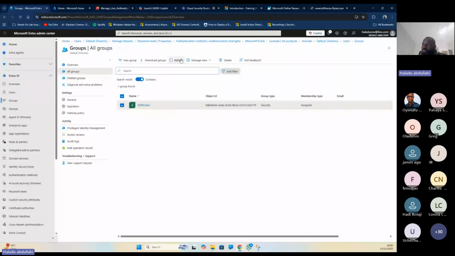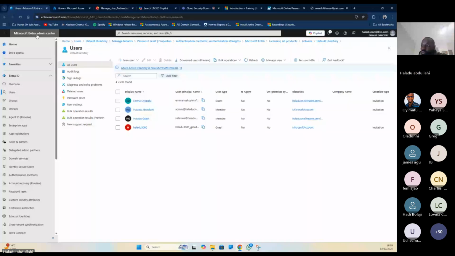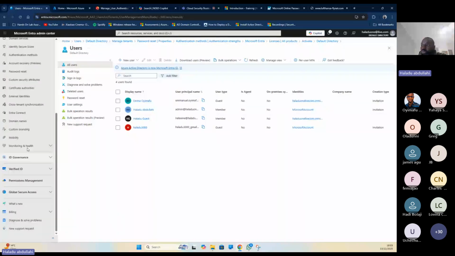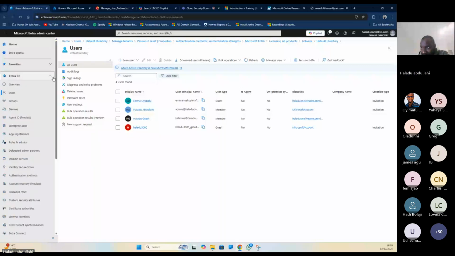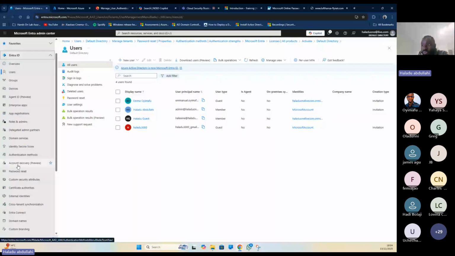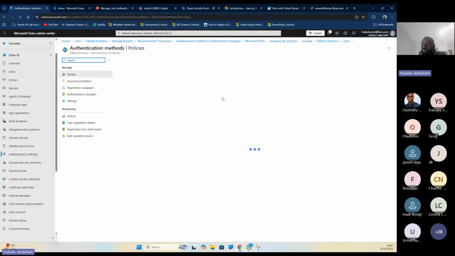Now, once you are in Entra ID, you come down to Protection. Let's collapse this. Okay, I think it's within Entra ID. You come to Authentication methods. SSPR is Password reset here. For those that can see my screen, Password reset, where my mouse is hovering. But our first lab is about authentication methods. So authentication methods, password protection.